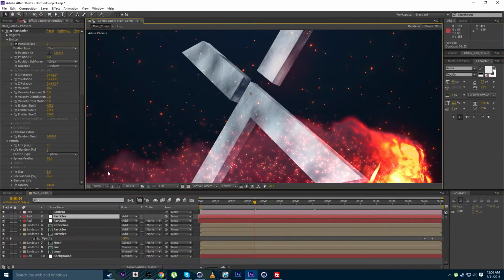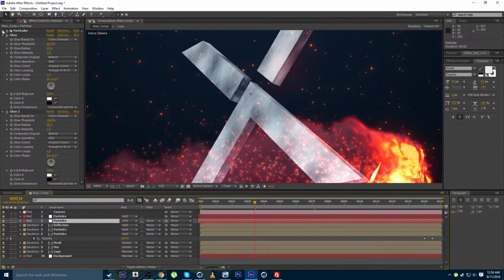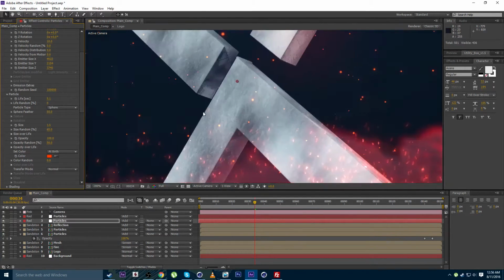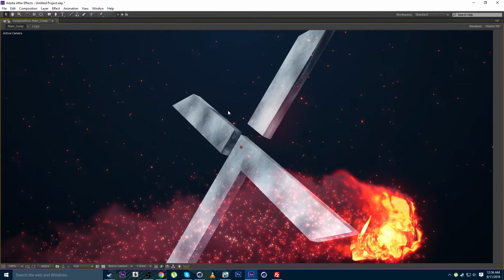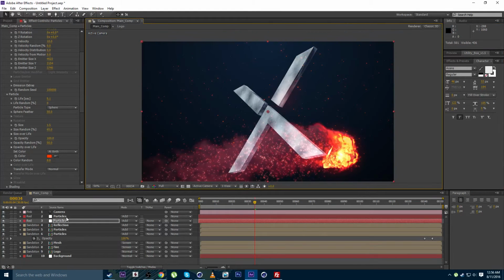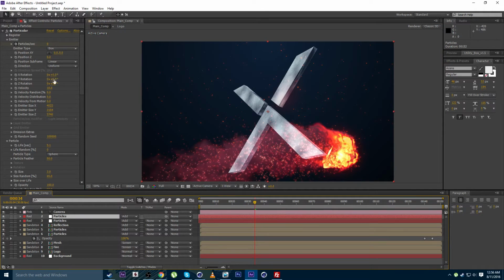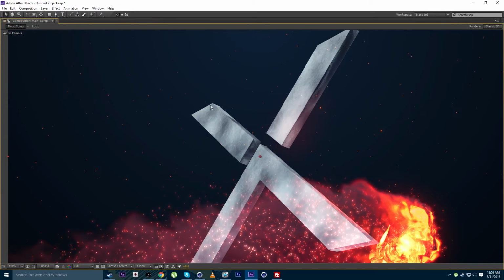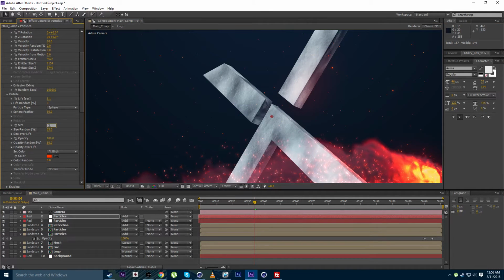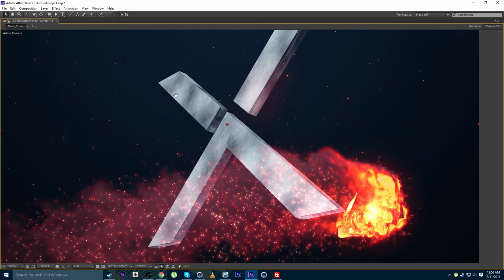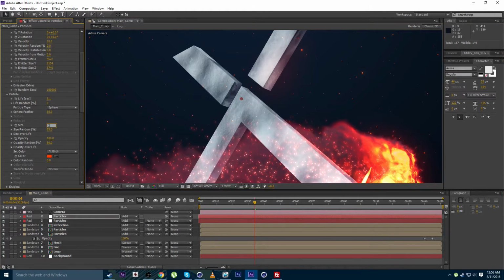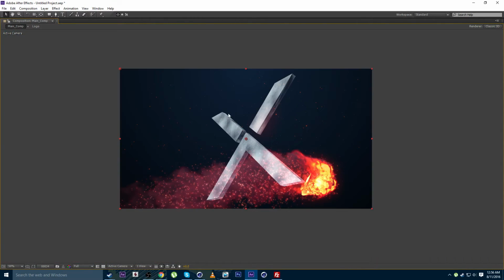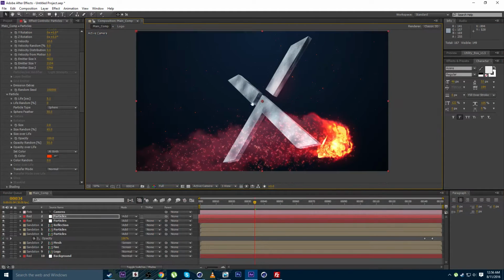And I think maybe I will set the original particle layer to be a size of maybe 1.5. So I don't want them to be too noticeable. I just want them to add a little bit of detail to the atmosphere. And I will also set the second layer to a size of 2. So maybe a size of 2 is too little, maybe 2.5, or actually 2.75. Alright, so I think this looks fine, and let's render a RAM preview and see what we get.